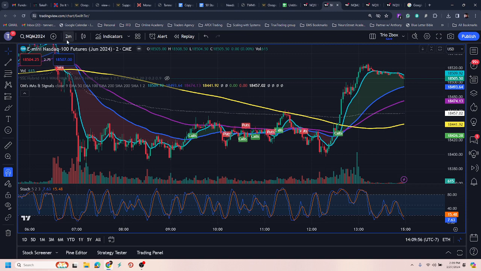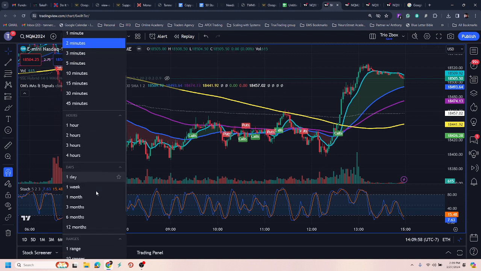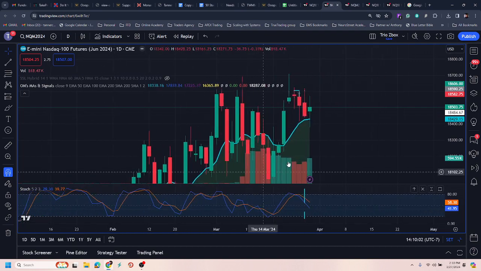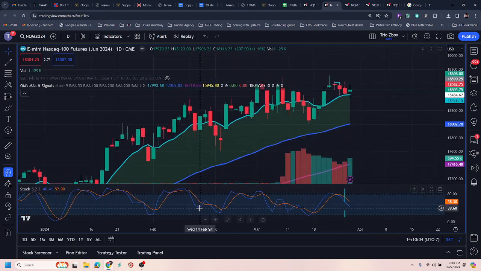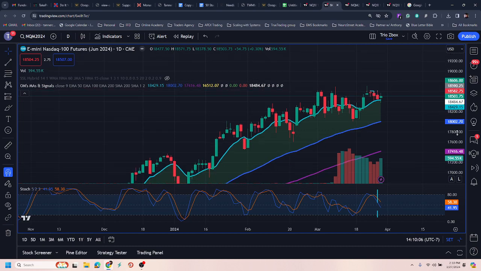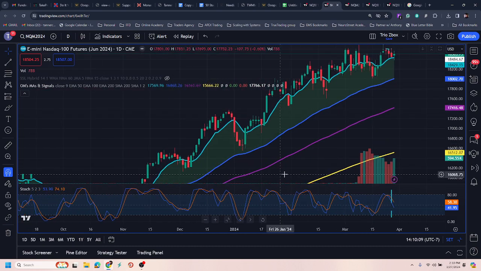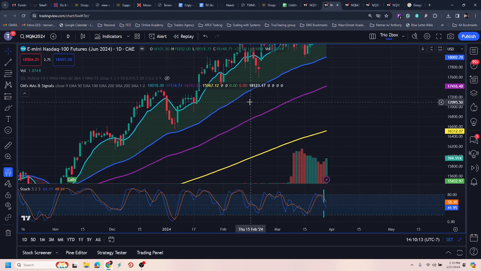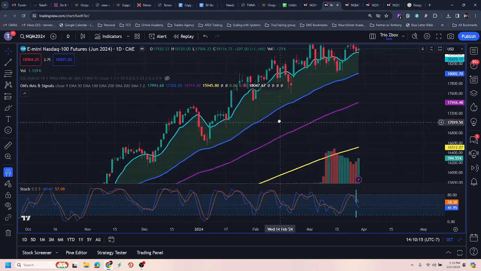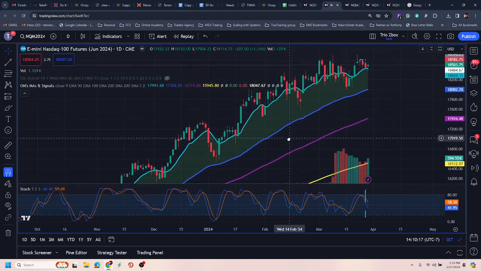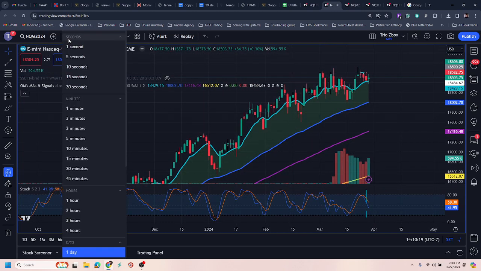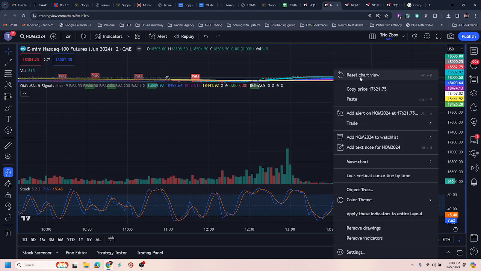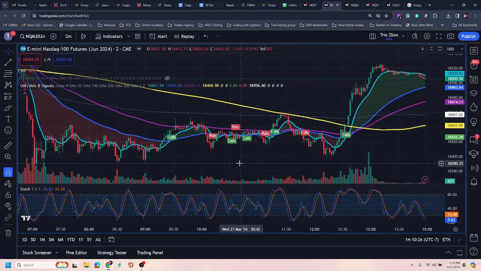And you can change it. Right here, I'm going to go to a daily chart and see how it changes drastically on a daily chart of the Nasdaq. But you can see we're just continuing to go above all of our moving averages. So anyway, basically what I'm trying to say is my chart setup you can use on any time frame.